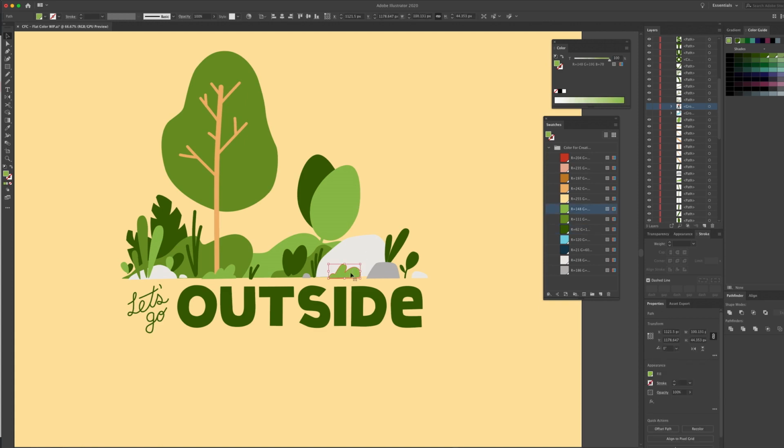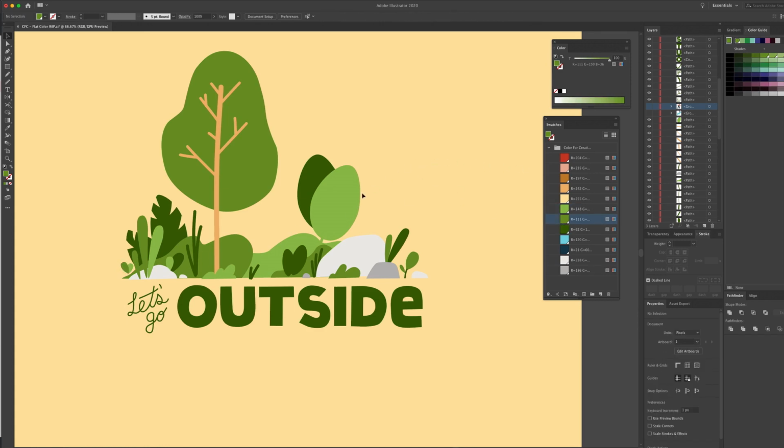Since this rock is so light, I might make this green just a touch darker. Yeah, there's a little more contrast there, right? And then I'll change up one of these two to the middle one. Yeah, that's better. And then maybe this one too, just so there's a nice variety. I don't know. I like variety. That's just me. Something like that. Okay. So I think we're looking better here overall.